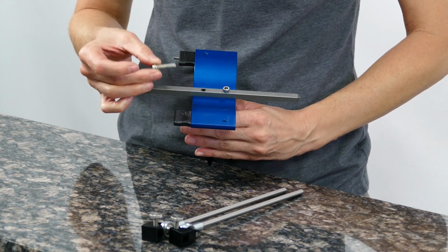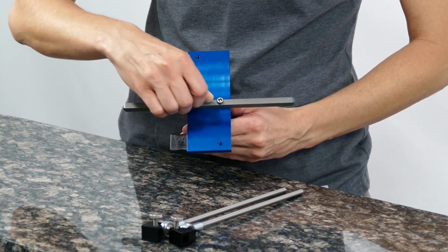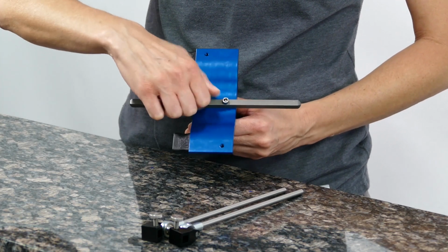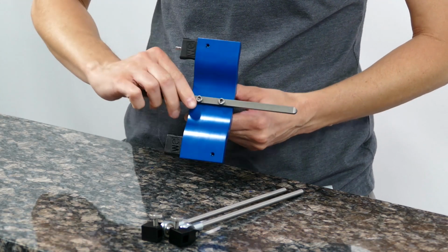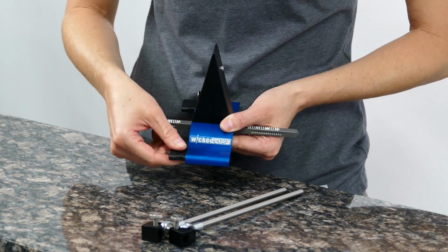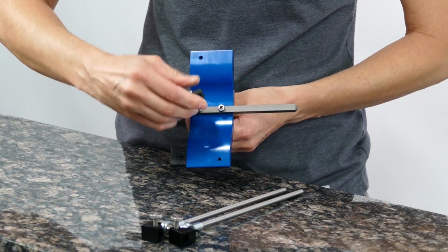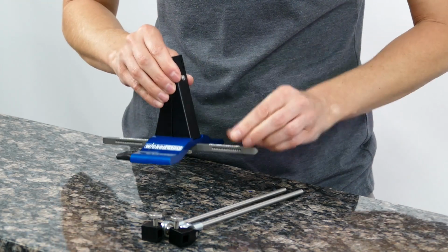I'm going to take my 10-32 socket cap screw into the hole in the bottom of the degree bar, match it up with the hole in the bottom of the vise. I'm going to snug it up with my hand. And then here you have your vise key. I'm going to pull that out, flip this back over, and use it to tighten that in so it's nice and snug. Our vise key back in there.